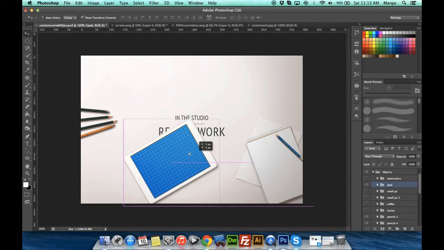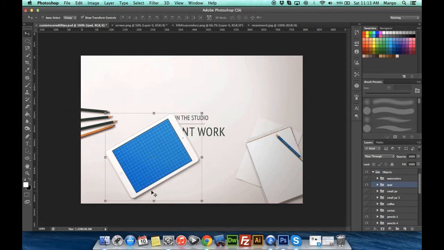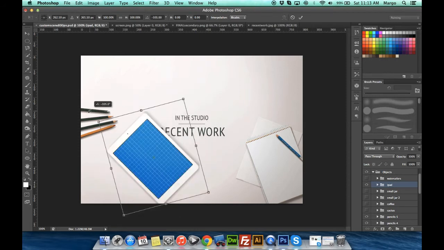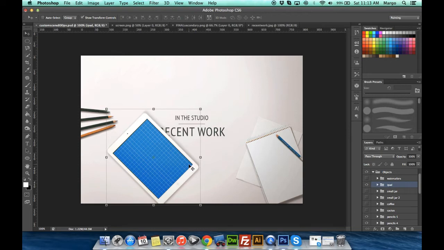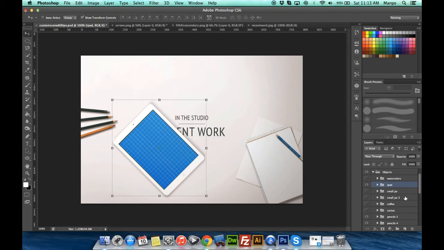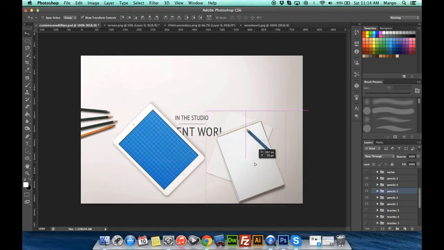There we go. And you'll notice how the shadows just follow perfectly along when you move and rotate things, which is really nice because you have a lot of freedom in this design. So let's put that there. We'll move that up just a little more. And then let's move the sketchbook over more into our scene. Got sketchbook and the paper layer, and this is pencil 3, I believe. Move that over.